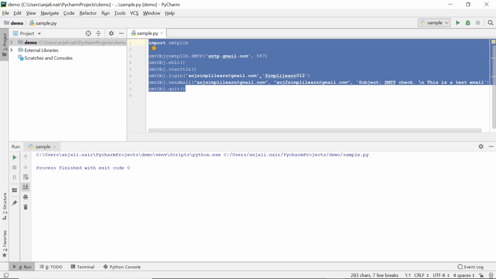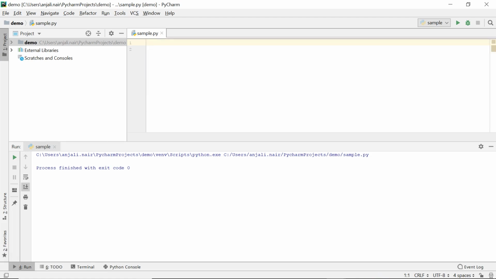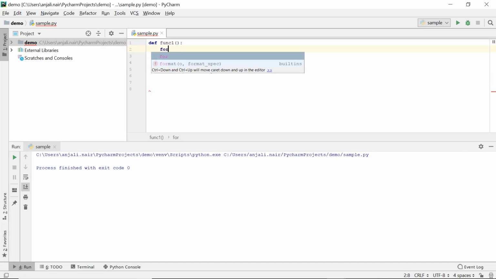So we checked out 3 libraries in Python: the OS library, the SMTP, and the time library. Next, we'll check out a few programs which determine things at runtime. Now I'm going to write a function, func1, and this function will receive a few arguments. I'll fill in the space later on. All this function does is print out the various arguments that it receives.